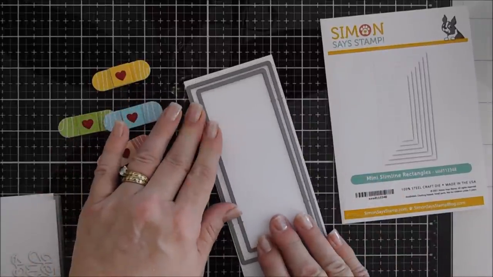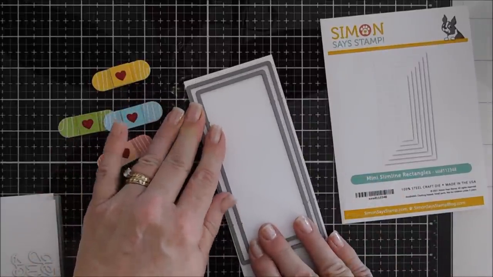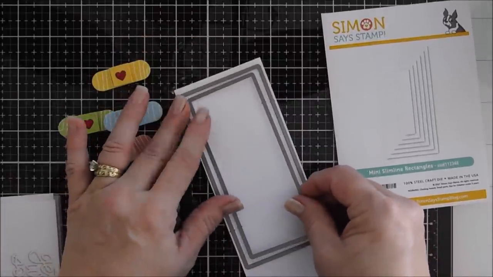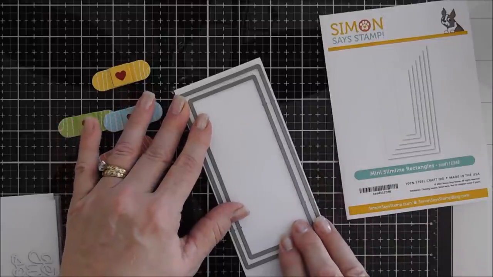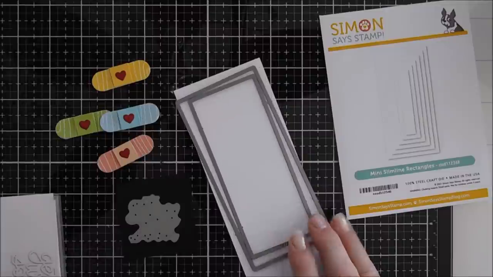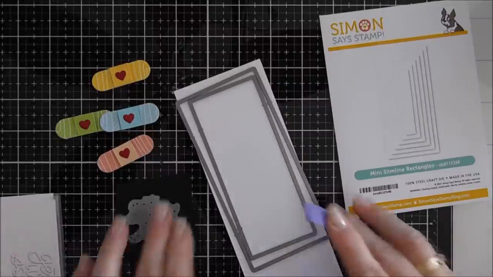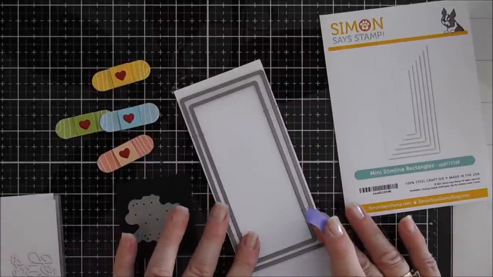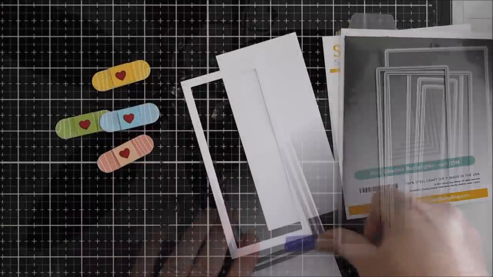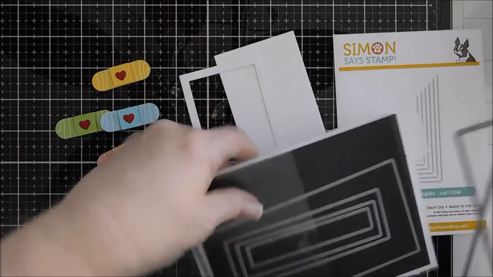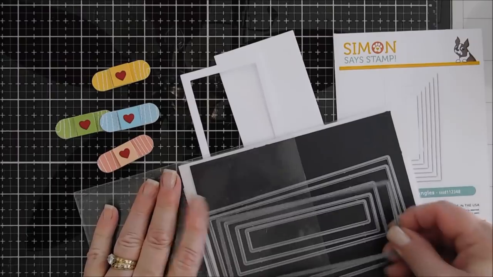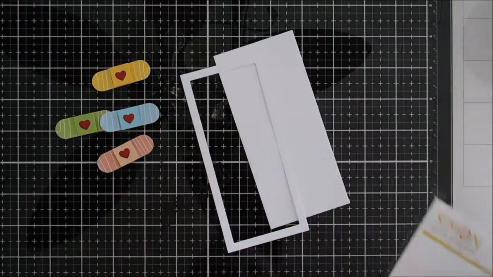Now when I originally separated these dies I left those little metal tabs, you know the ones that poke our fingers. I left those on the inside of these intentionally because I make a lot of frames and this really helps me line them up to create a perfect frame. So there's little metal notches in there I would line up. That's why I flipped it around. I'll tape this down and I'm also going to create a background for my frame. So I took the largest one and die cut that out with white cardstock also.